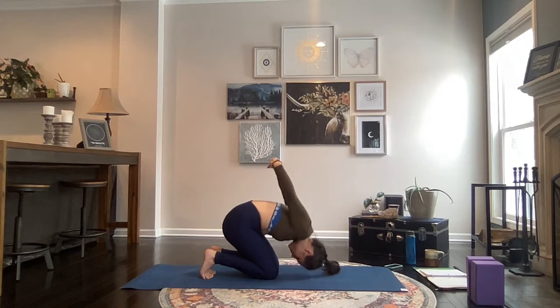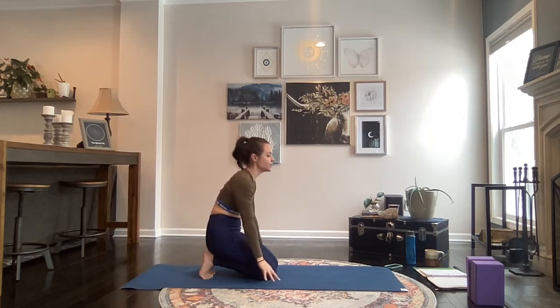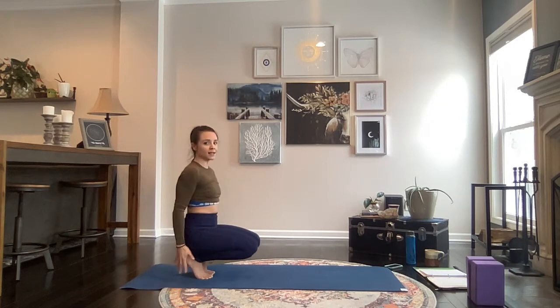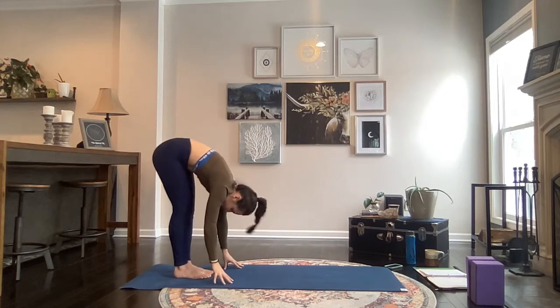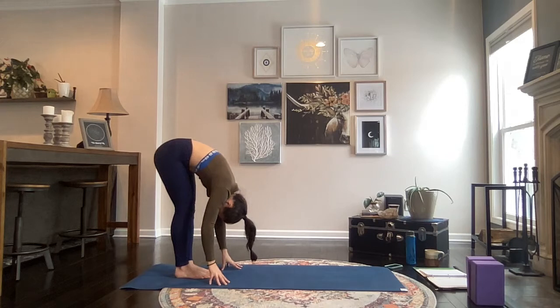And then we'll breathe in, begin to roll ourselves back up, staying on those toes. Use your hands as you need to come into a little toe stand. Taking your hands to heart center if you can. And this nice long spine. Lots of love to our feet here today. And then we'll drop our hands. Go ahead and lift your hips up and back, finding yourself in your first forward fold. Press into all four corners of your feet, head, neck, and shoulders round forward. Let's shake that head out, no. Let's shake it, yes.